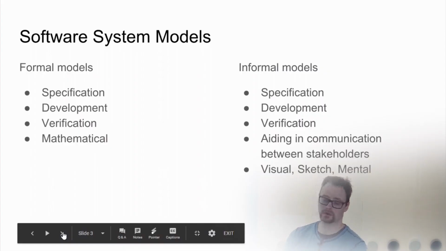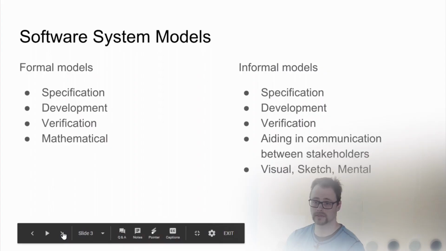Using formal models, we can basically prove that our system will behave as it should. We can use these mathematical models to find problems in our specifications, to generate our implementation, and really know that this system will work as intended.